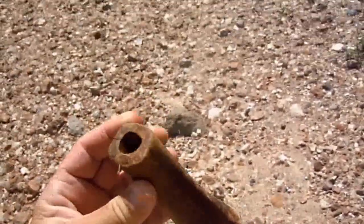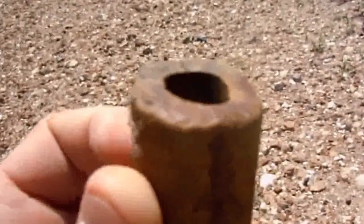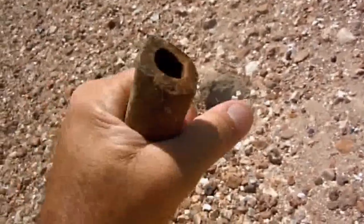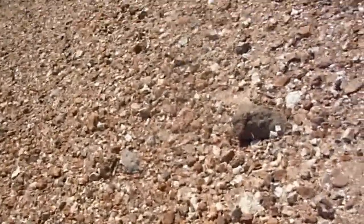But I picked this up a while ago. Check this out. And look at the end of this thing, would you? Look how nicely cut that is, but with an angle. And, I mean, if I was going to want a good knife handle for sawing through a bunch of meat, and had to have one to shove a point down in, that's about what I'd want right there. I didn't worry about nothing fancier than that. That and shoving that point in there, and some pitch and some sinew, make sure it stays good and tight.